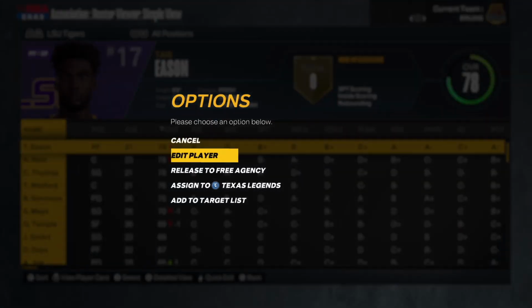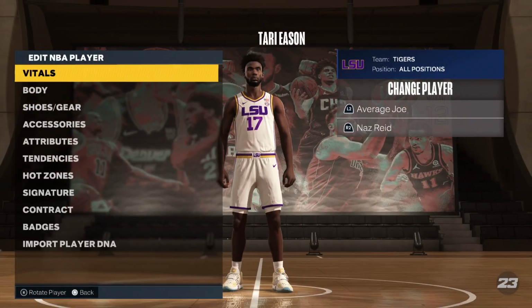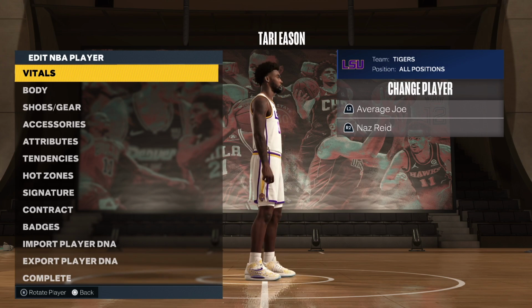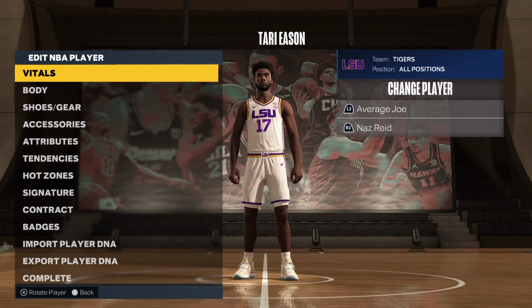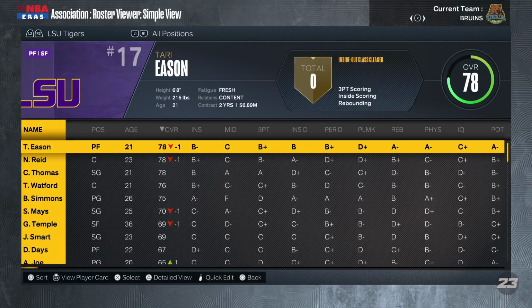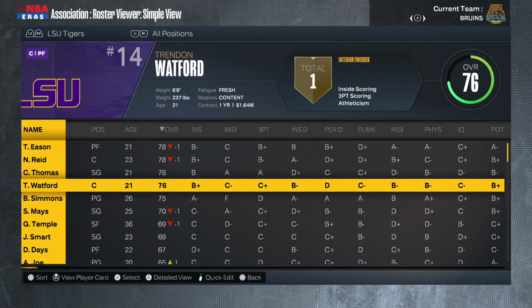Now we're going to LSU, where the best player is Tari Eason. That's a little bit concerning. Some of these teams don't really have that star power, but this is still a pretty solid team, as we will see here. I love the purple there, man. It almost looks like it's reflective. Yeah, that's super clean. Even though it doesn't have star power, this team pretty much has a solid starting lineup.